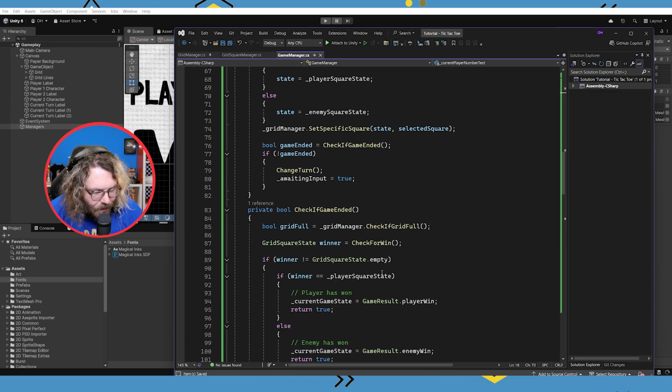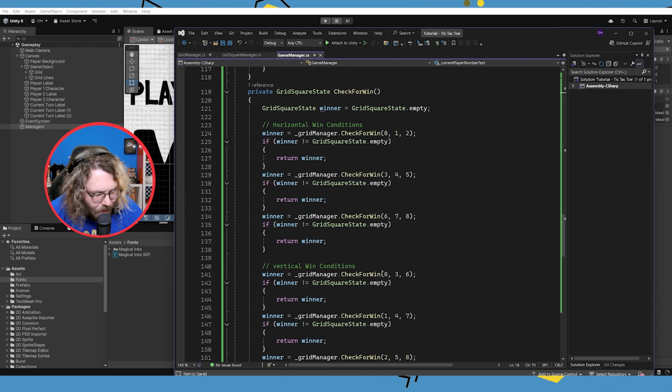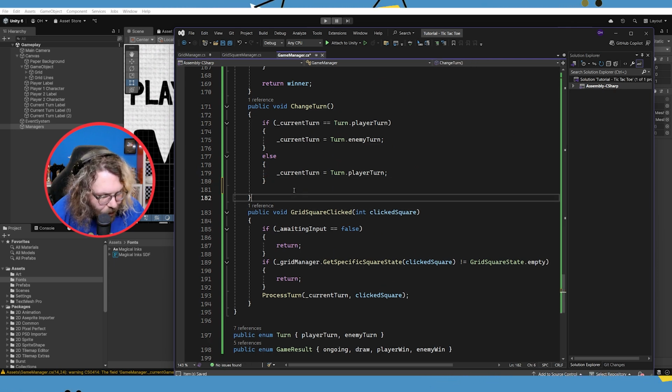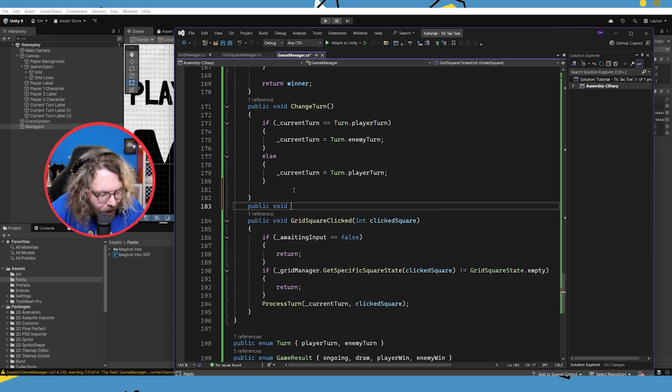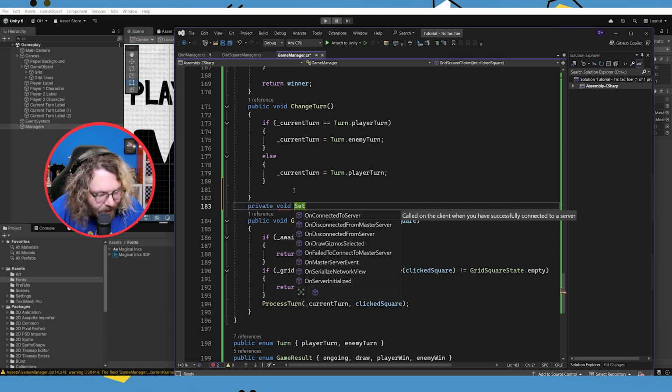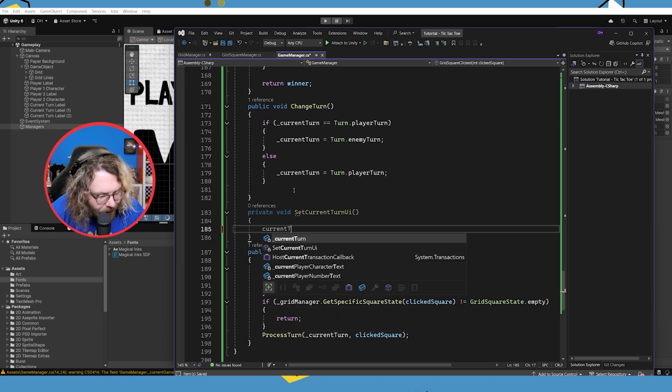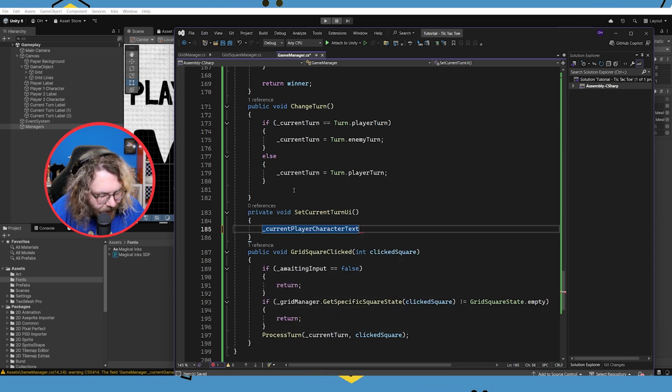Cool. So when we go down to change turn and we assign somebody's turn, let's add a new method called private void set current turn UI. And so to do that, we're going to want to set our current player character text to player, and then we're going to need to know plus which number player it is.